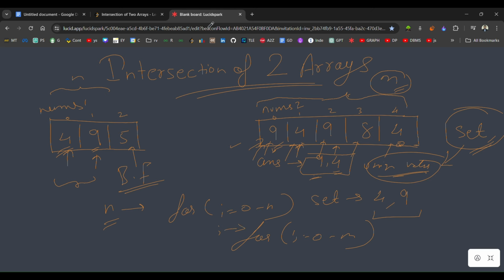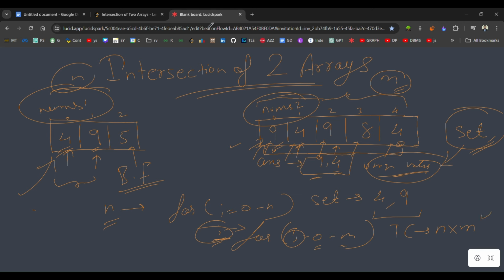Let's say i is this pointer pointing in this array, and j is pointing to all these indices from 0 to m. For each ith element, I'm going to check whether the ith element in nums1 is there in the jth element of nums2 or not. So basically the time complexity will be n into m, right?